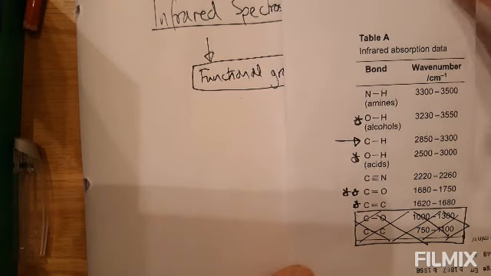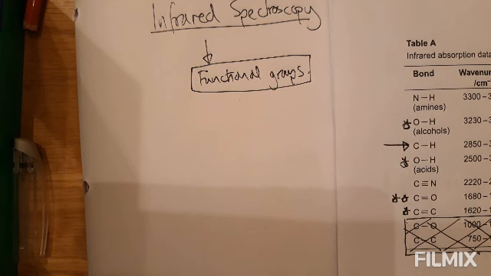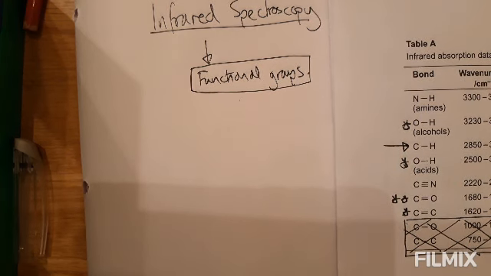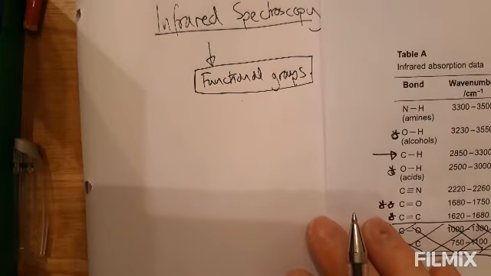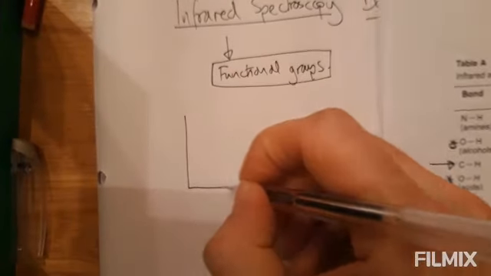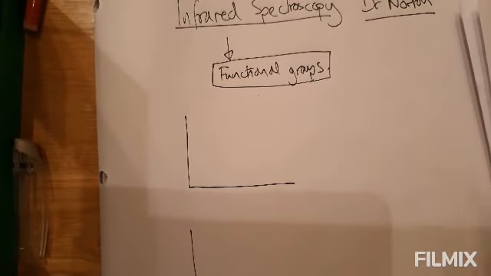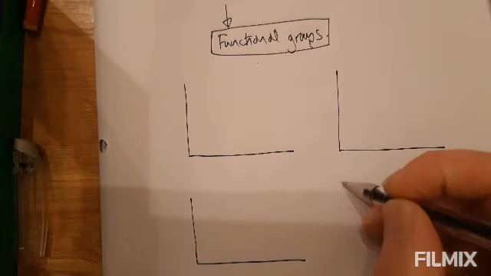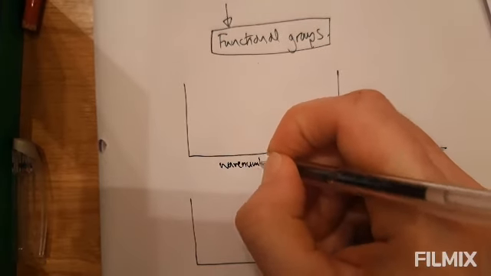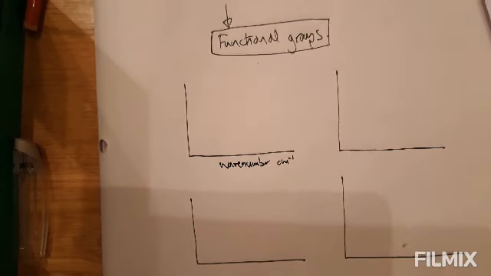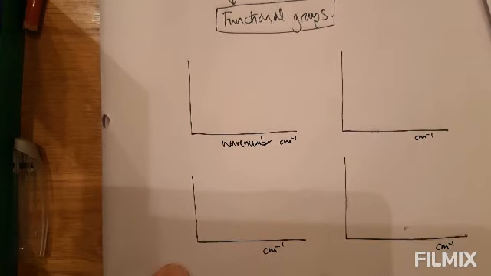All right. So now, bearing this in mind, I'm going to show you what my simplified version of infrared spectroscopy looks like in my head. I've actually just learned what these peaks look like. So if I draw four axes that represent four different infrared spectra, wave number along the bottom, centimeters to the minus 1. For those physicists out there, in fact all of you out there, it's a measure of frequency of radiation. It's known as the wave number.